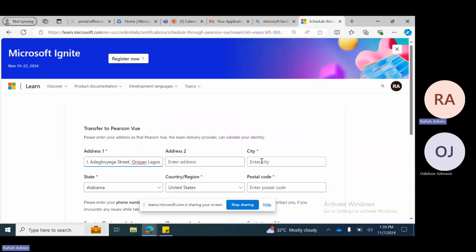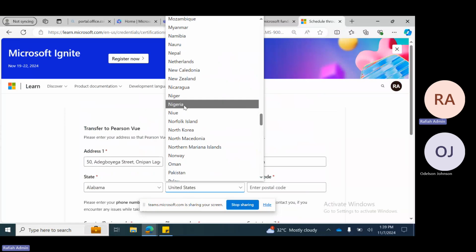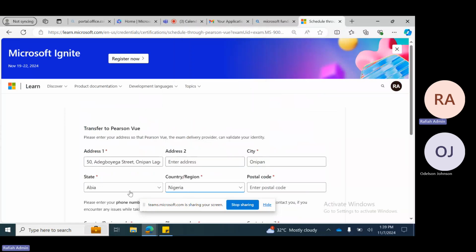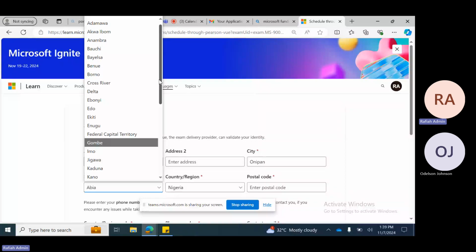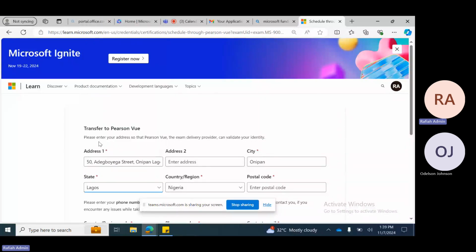So the city is, I would say, Onikwan. And the state, take note, here you have country. So I'll just select Nigeria. So the state would be Lagos. If you're in any other state outside of Lagos, please select the state.